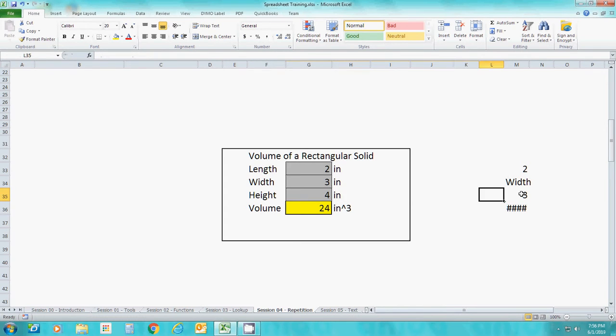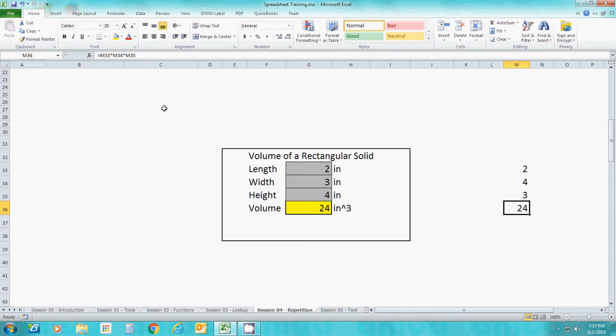See if I can make this a little more clear. I'm going to please change this to height. And it immediately changes it to 4. It brings it over here like this. Okay, so I've already got these named length, width, height. So over here, I'm going to give it a new name, length. I'm going to use a little shorter version. For width, I'm going to call this W. And for height, I'm going to call it just H. HT, height.